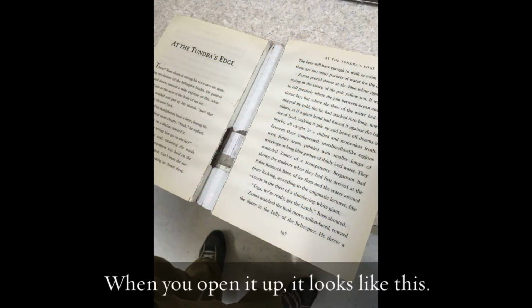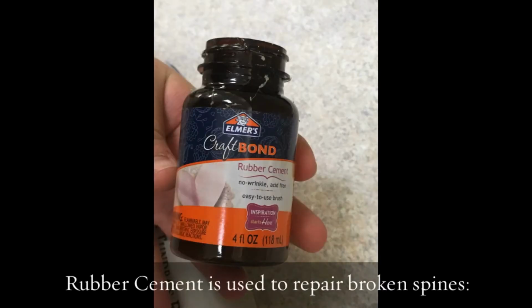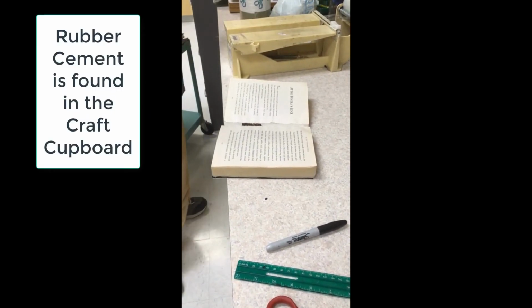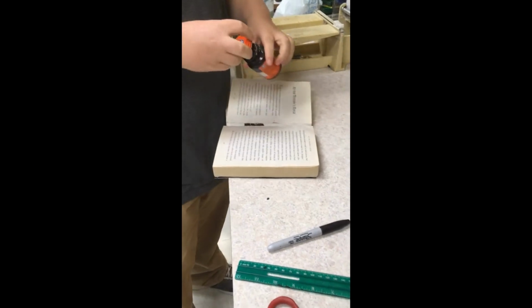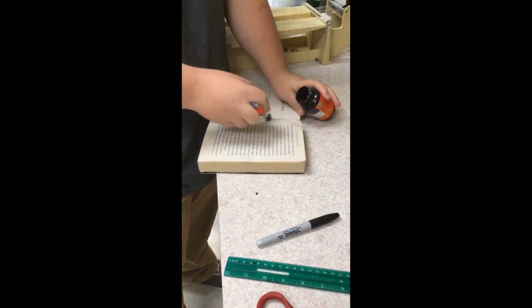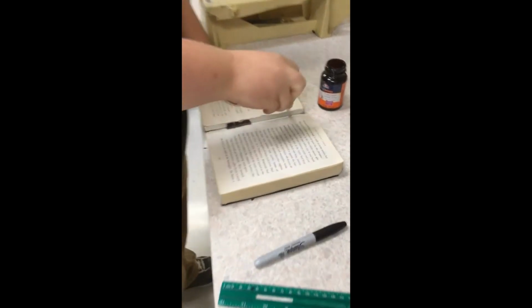When you open it up, it looks like this. There's a big gap right down the middle. Rubber cement is used to repair broken spines. Rubber cement is found in the craft cupboard, and you'll take globs of it and put it right down the middle. It takes quite a bit of rubber cement.